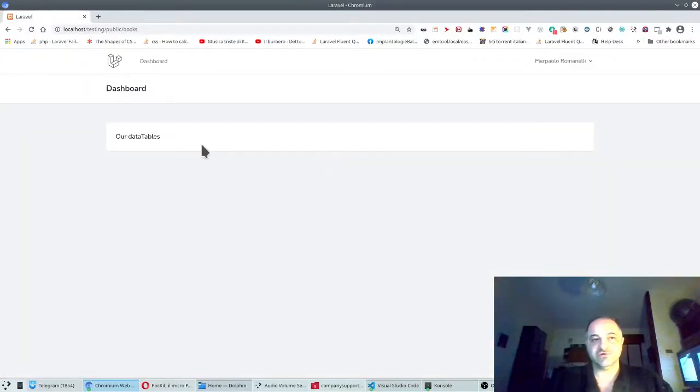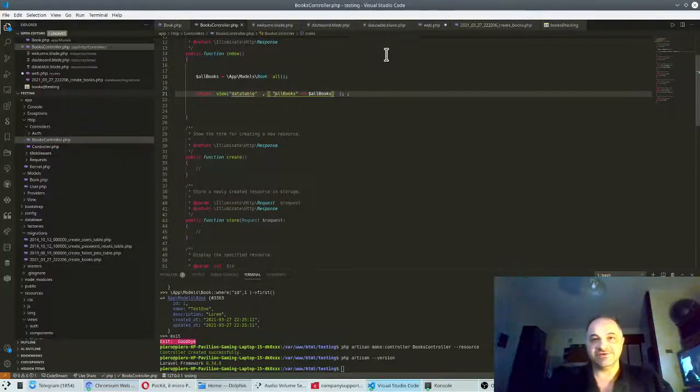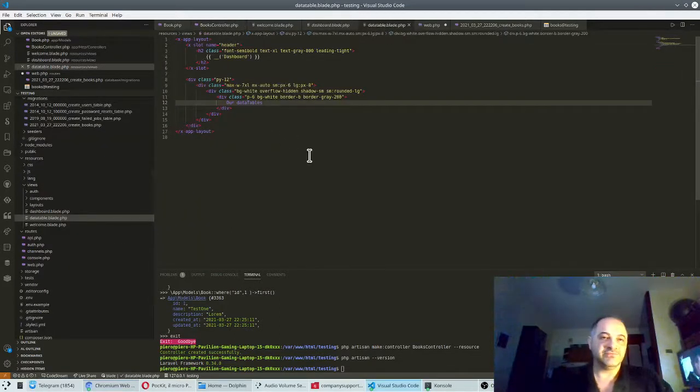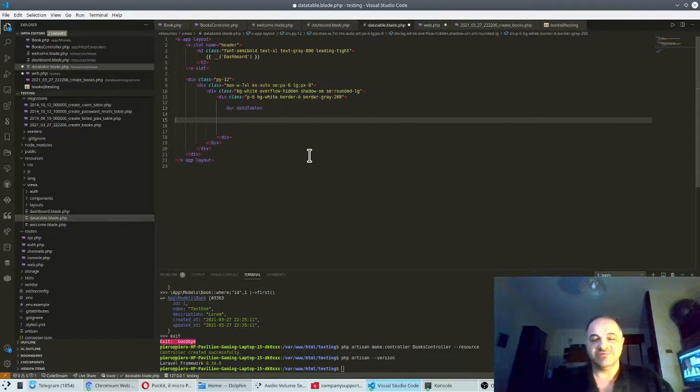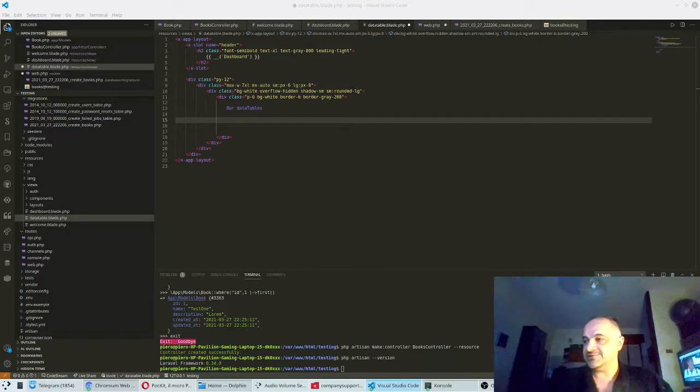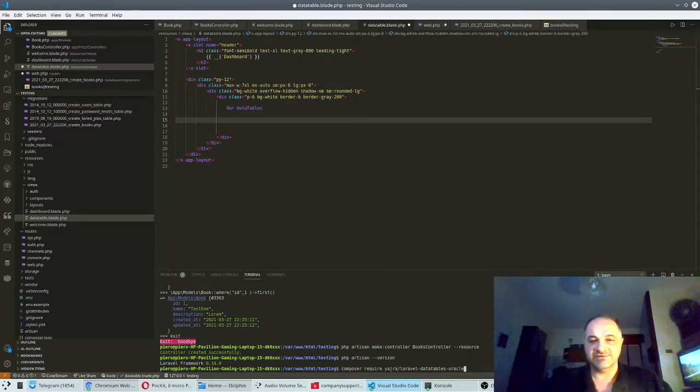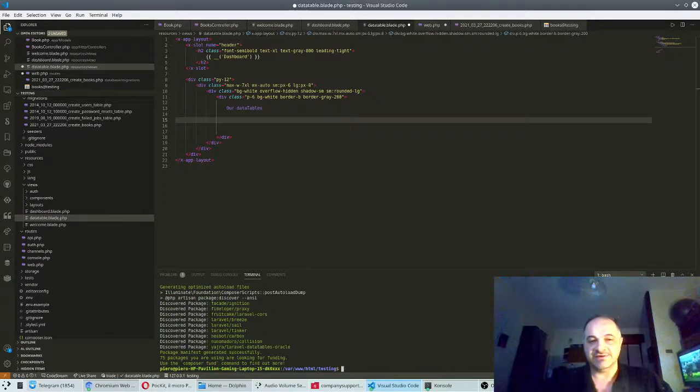So here we go. Our little table is working very fine, because inside this view we are going to manage our table. But before doing this, we need to require the Yajra Laravel datatables package. So let's go here, and this is needed, and it's installing everything. It's wonderful. Just with this command we have our composer using the autoloader. Okay, so we are ready to use the Yajra stuff.